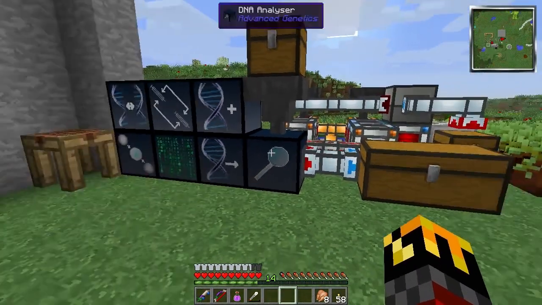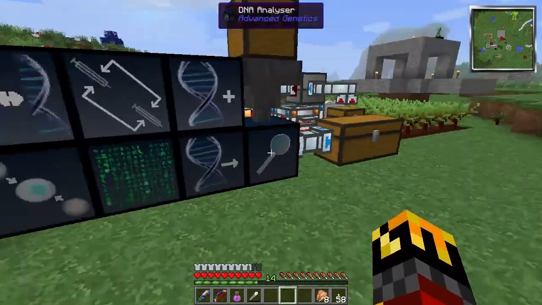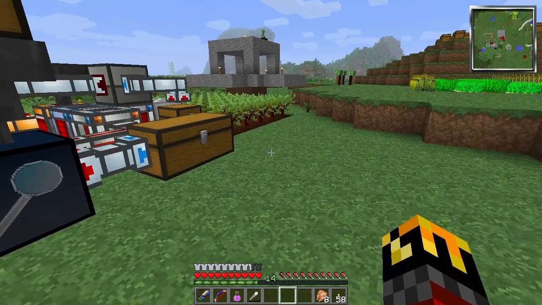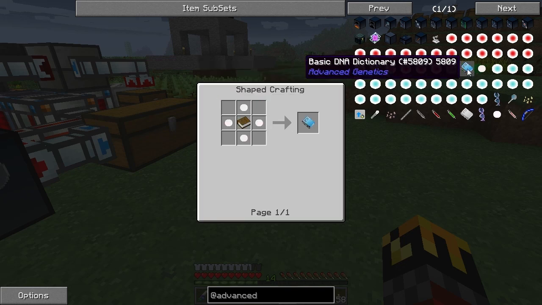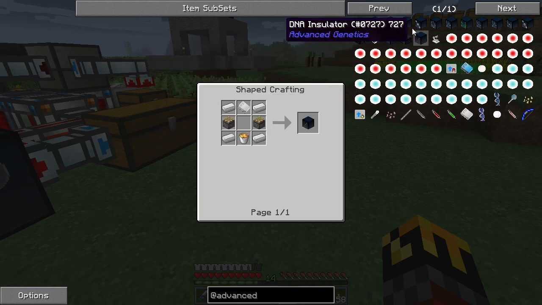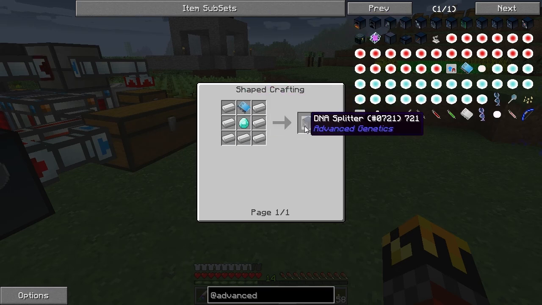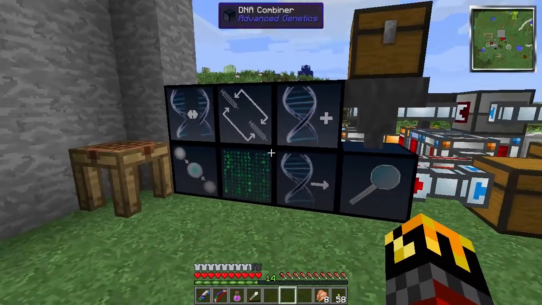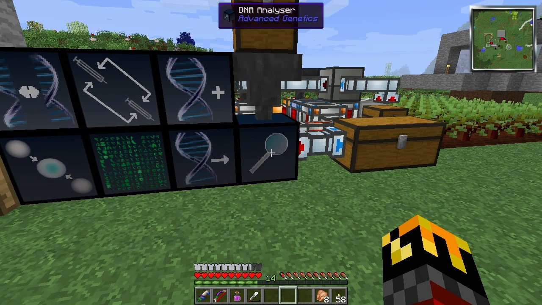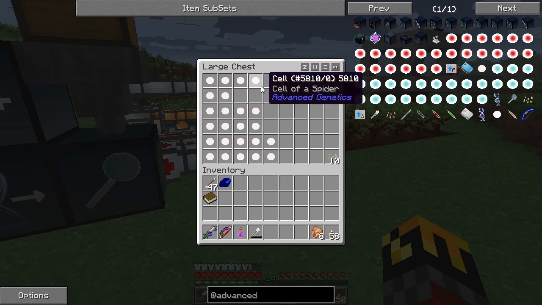Okay, I'm back. And these things are extremely expensive. Well, not extremely expensive, but they're annoyingly expensive. Because the book that you make, that DNA dictionary, the basic DNA dictionary, is consumed every time you use it to make a machine. So, yeah, to make the DNA splitter, you have to make another book. So, for all of these machines, all five of these machines, I had to make another book. So, I had to use more of my cells. I have a considerable amount of them, at least.